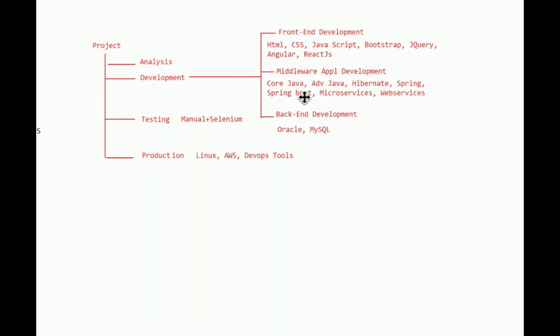And nowadays, every company is looking for the developer who has the knowledge on top to end. That means end to end project development, all phases of the software life cycle. If the developer is having knowledge, automatically the companies are going to recruit those developers. Here the developer who has knowledge on all the phases of the software life cycle, that developer is called full stack developer. If you're coming from Java background, full stack Java developer. If you're coming from .NET background, full stack .NET developer. If you're coming from Python background, full stack Python developer.